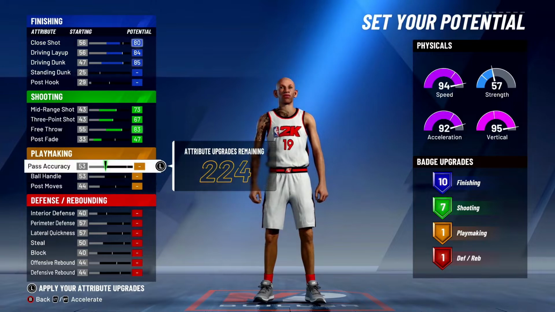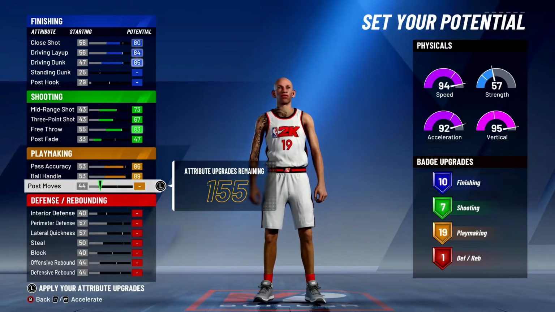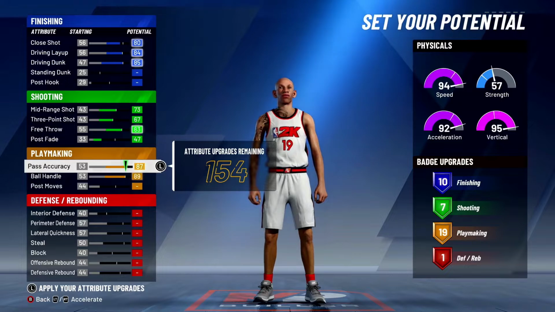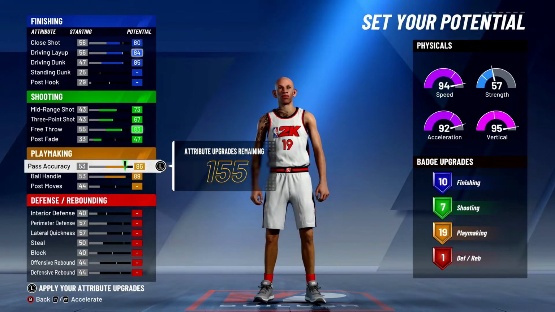Alright, y'all, next what you're going to want to do is put an 86 pass accuracy and max out your ball control. Now, once you max out your playmaking, if you really want 20 playmaking badges, all you have to do is put your pass accuracy to an 88 instead of an 86, but that's really up to you because you could lose a little bit of defense.